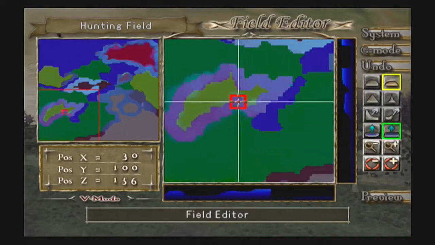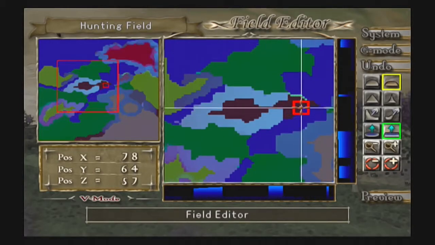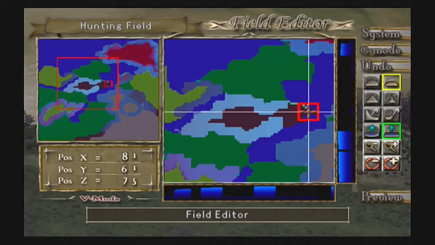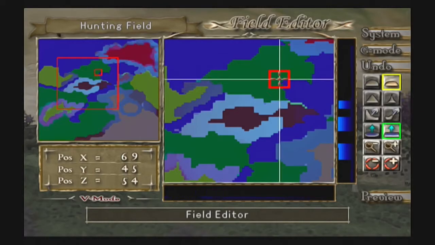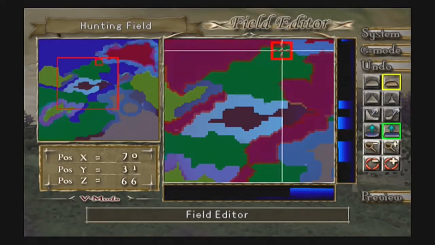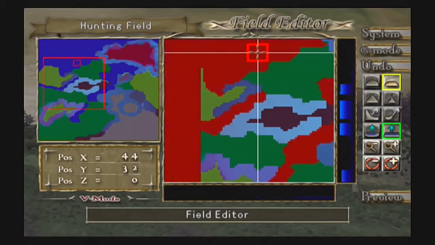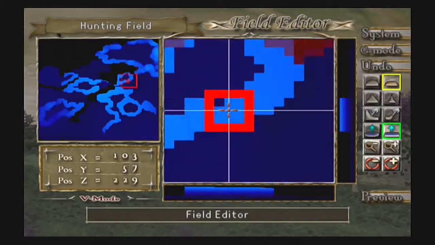But if I target the smallest region and some of that reticle gets into the highest region while I'm trying to decrease it, then the highest region will automatically turn into the lowest region that I'm aiming at. That might sound confusing. I'm trying to think of a better way that I could put it.